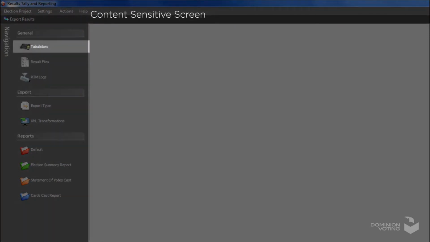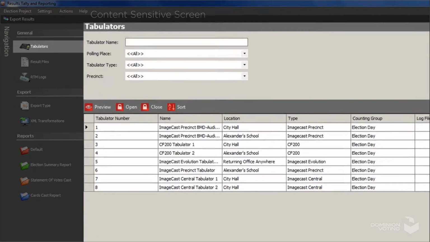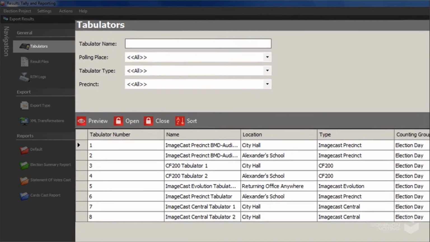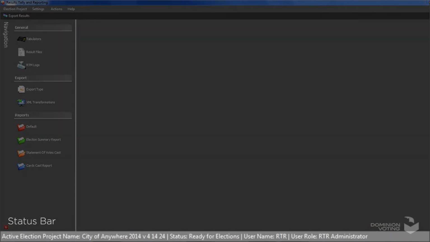Selecting any option in the navigation panel will cause a context-sensitive screen to appear in the middle, displaying more details. This screen differs depending on the activity selected. Status bar. The status bar displays the name of the currently active or open election project and the user credentials.